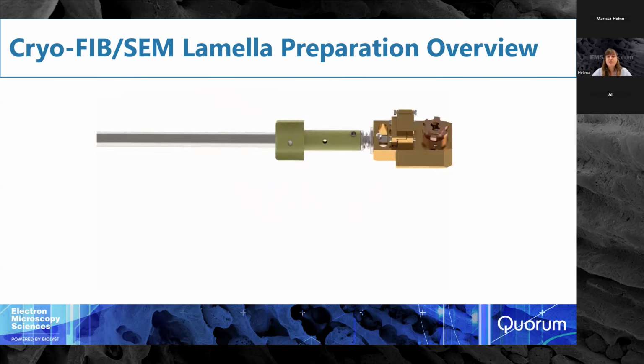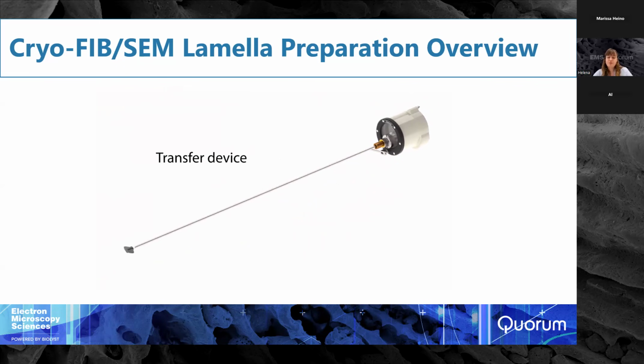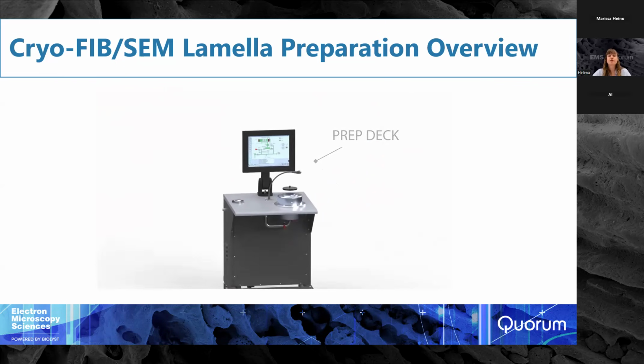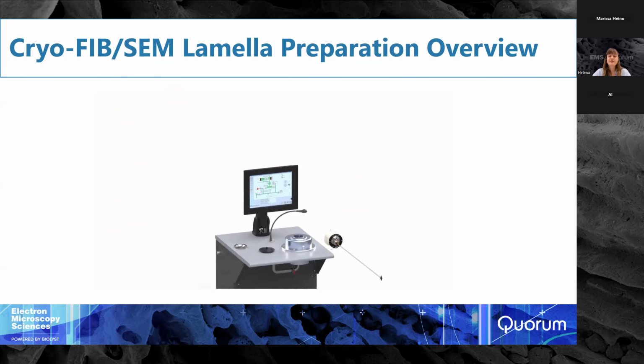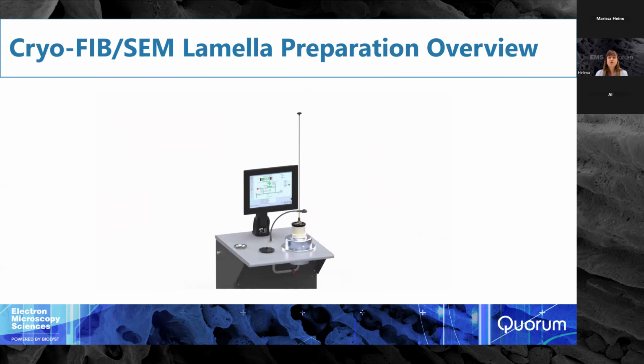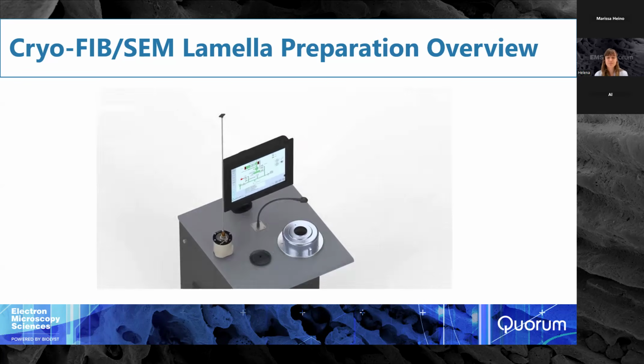We are assuming in this particular example in the video that the sample has been high pressure frozen prior to transferring into the system. So our system does have a slush nitrogen freezer, but it's also compatible with high pressure freezing and with plunge ethane freezing. So if you prefer to freeze your samples not in slush nitrogen, you can do that and then transfer over to our PP3010 system. So the first thing we'll do is we'll load our shuttle into our slush liquid nitrogen. So we'll get that shuttle cold for putting our high pressure frozen sample onto our shuttle.